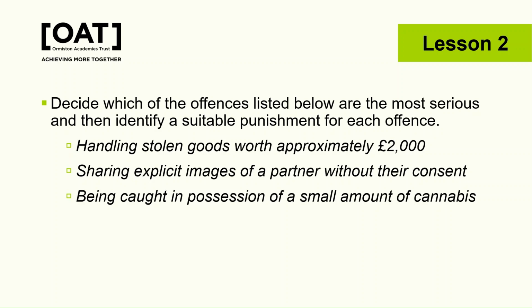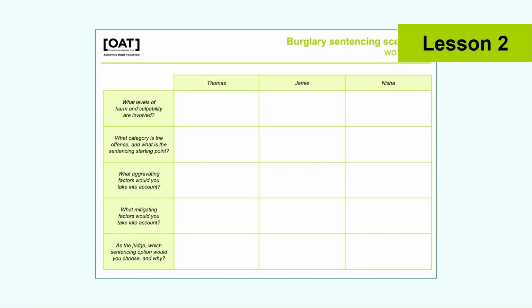Content then explores why we seek to punish people, the aggravating and mitigating factors which can increase or decrease a sentence, and discussions about the ways in which magistrates and judges use sentencing guidelines for consistency across the country. It's at this point that you might then want to come back to these 3 offences and discuss those potential punishments. That then leads into a practical activity whereby pupils take on the role of a magistrate.